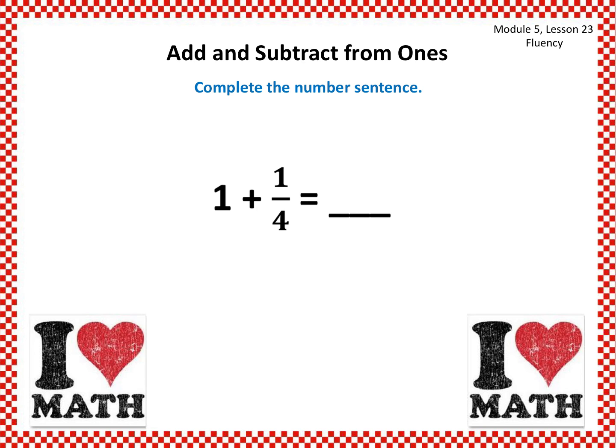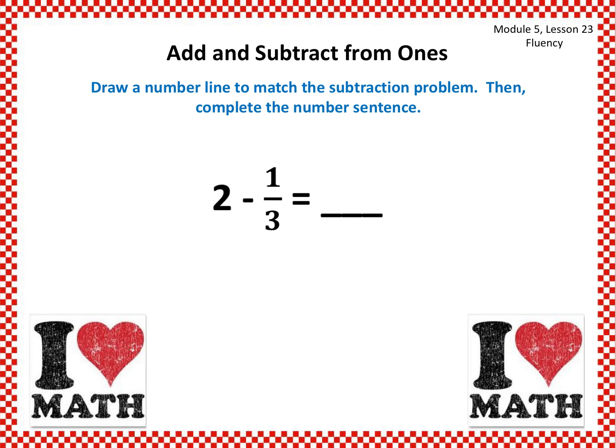1 and 1/4. So now we're just going to go ahead and complete our sentence. What's 1 plus 1/4? That one we know is pretty straightforward, 1 and 1/4. How about 3 plus 3/10? Well, we can add 3 and 3/10 and just put them together, and we've got our answer there.